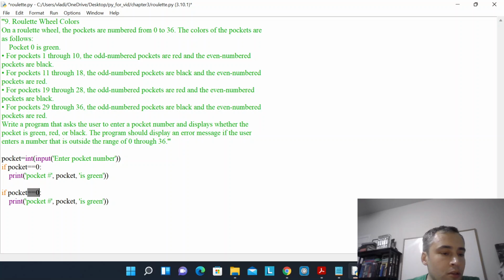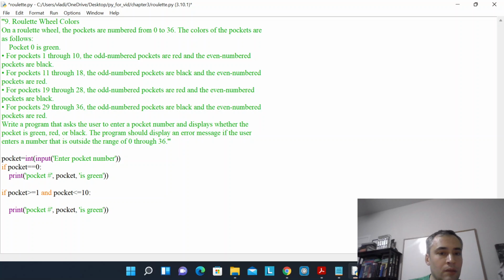If pocket is greater than 1 and pocket is less than 10, well, I think through 10 means less or equal to, so we have non-strict inequalities. Then it depends on whether even or odd. And there is an embedded if condition in there, so that's what we are going to create now.